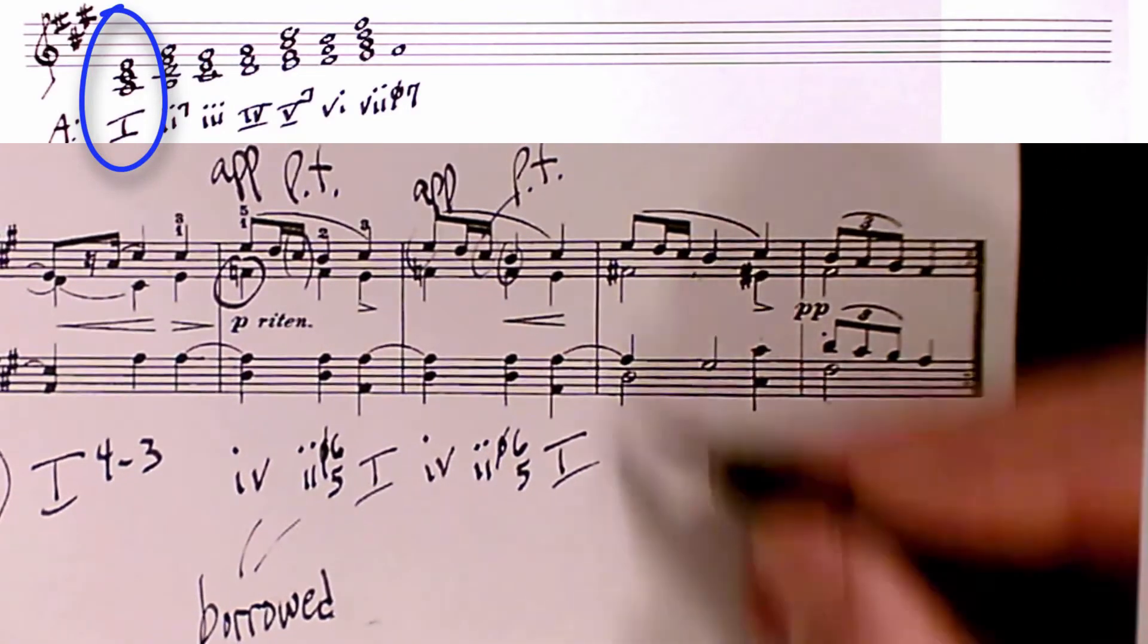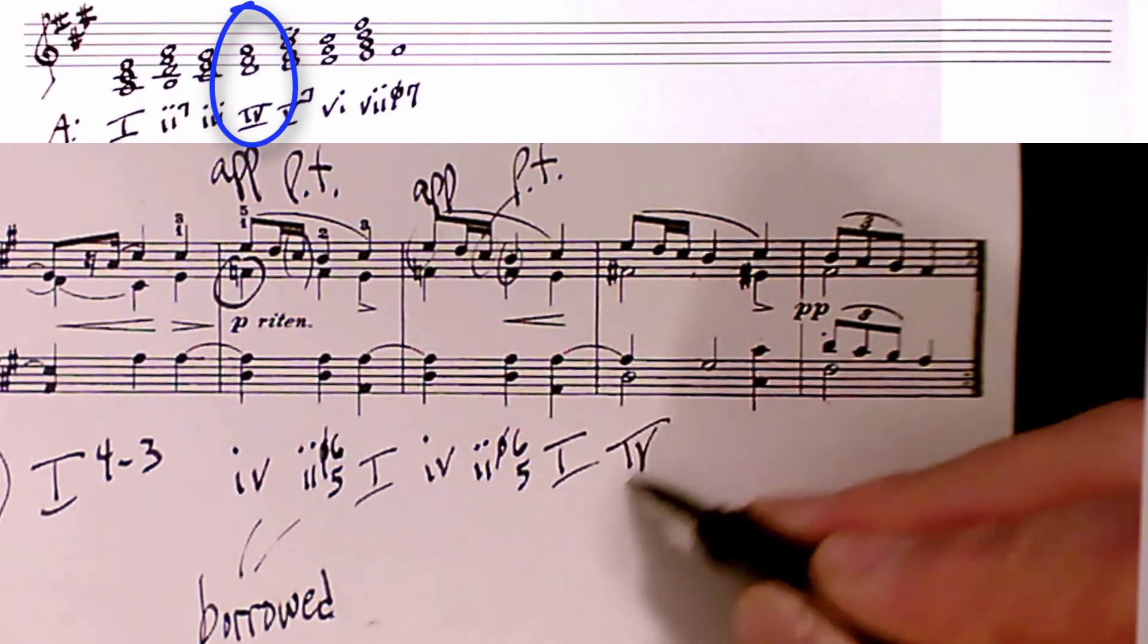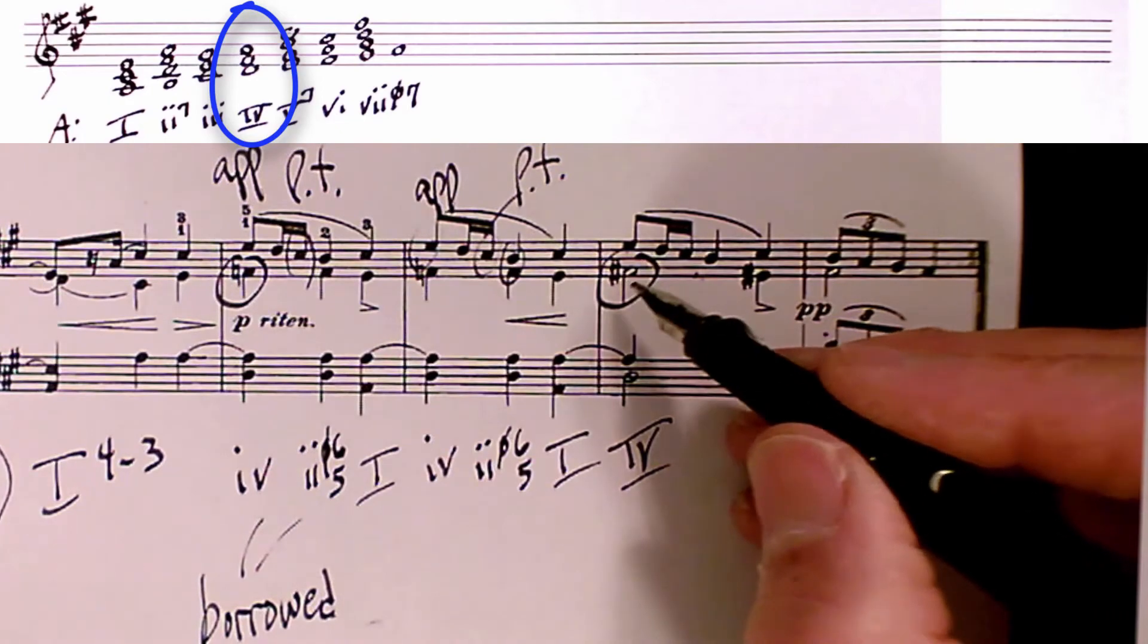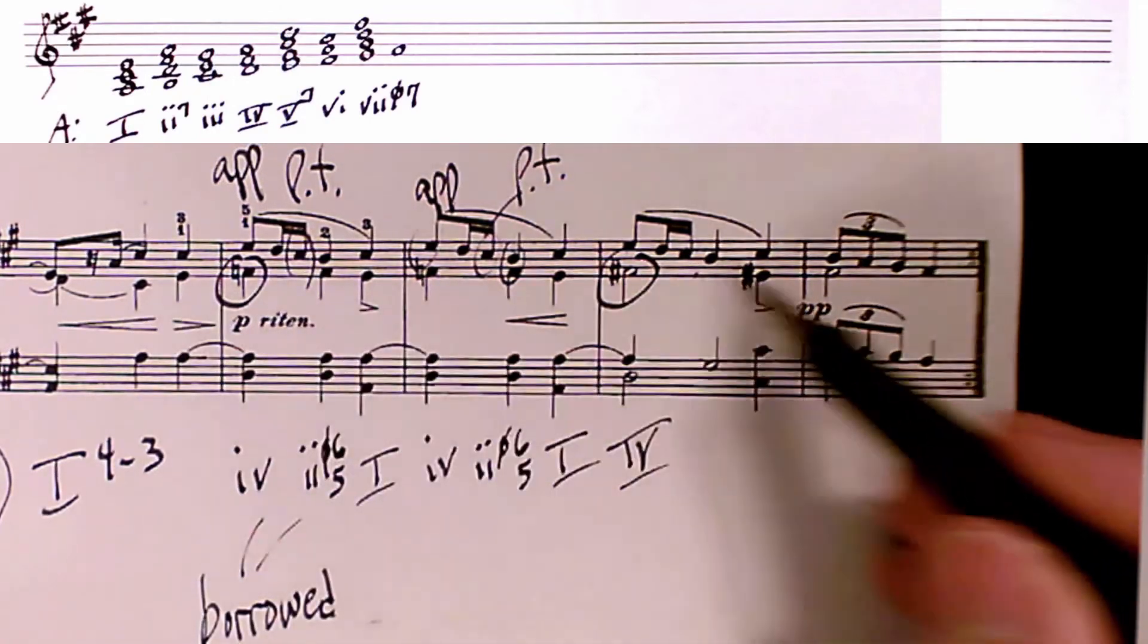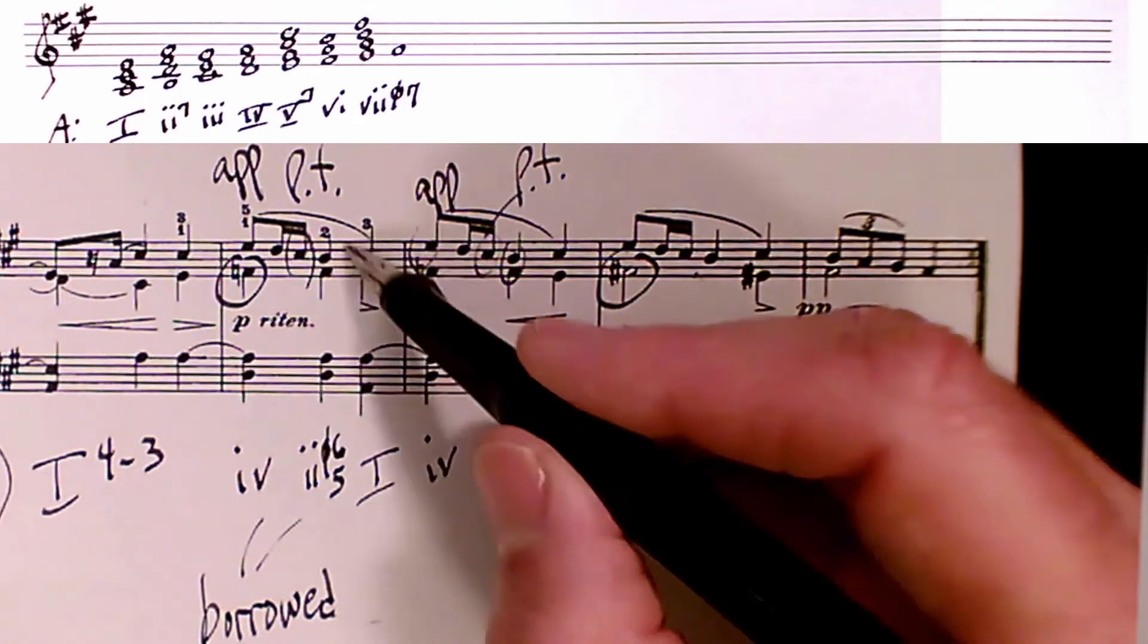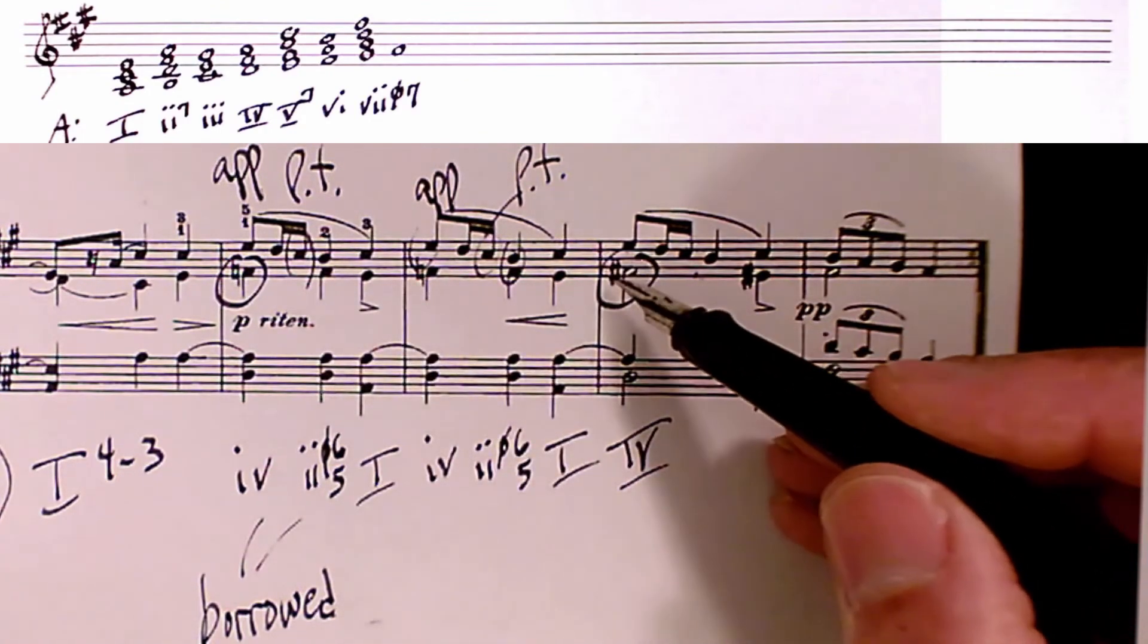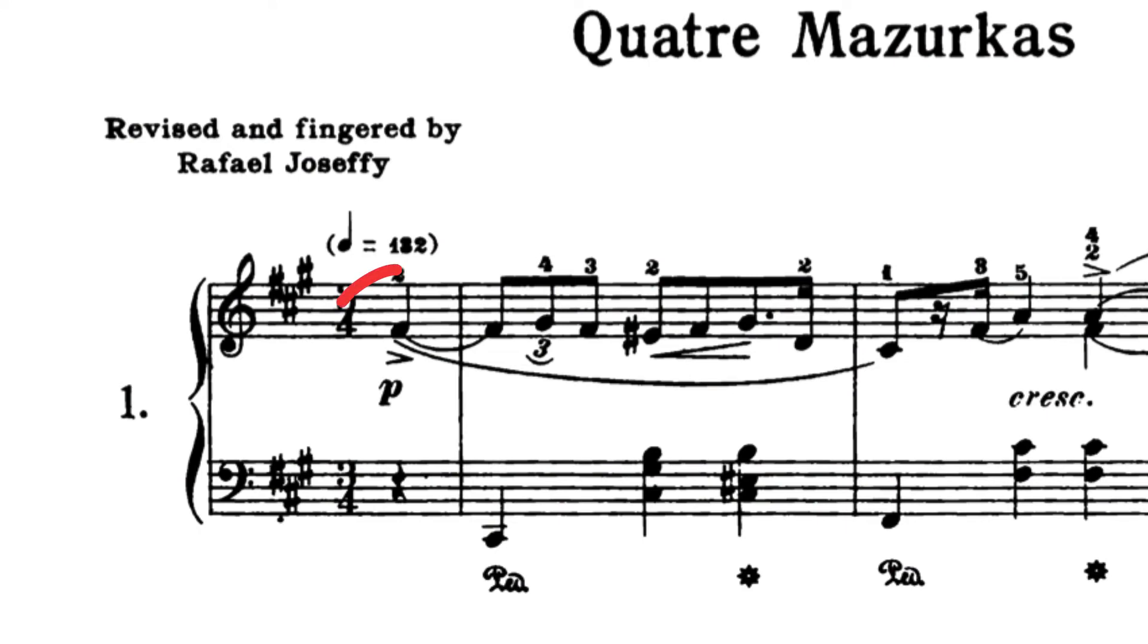Look what happens here. He brings the four chord back, but now it's not a borrowed chord anymore. This is kind of interesting. It's just a four chord. What's going on here? Why did he do that? This is a beautiful moment in the piece. If you were performing this, you'd want to make sure to treat the return of F-sharp as something very special. Because what's happened here is right at the end of the piece, he's written an F natural instead of F-sharp, even though the key of the piece ultimately is F-sharp. So he's negated the tonic of the ultimate key. He's got to bring it back. And he does it right here. It's a very dramatic moment. You know, also recall that at the very beginning of this piece, we were a bit surprised that Chopin started the piece with just a lone F-sharp pitch. Now we can see that this served to set up the issue that we have just observed.